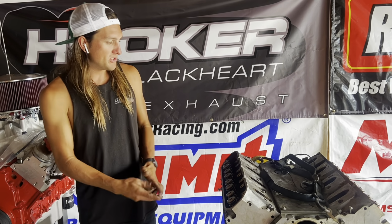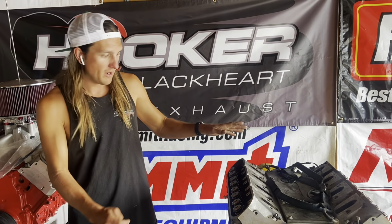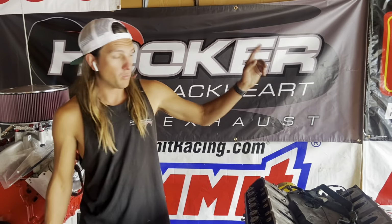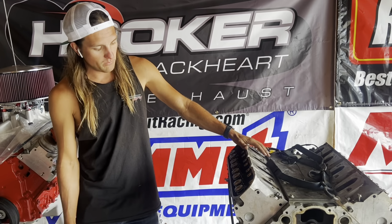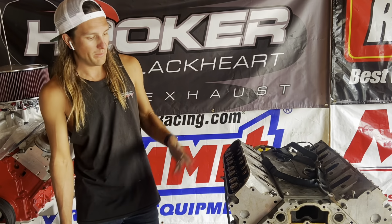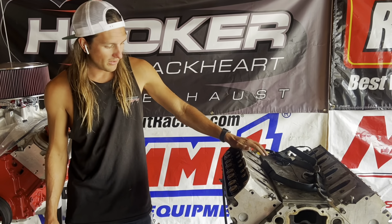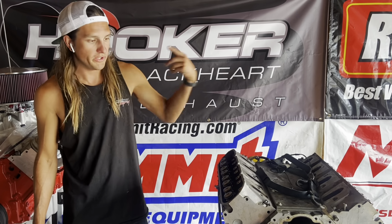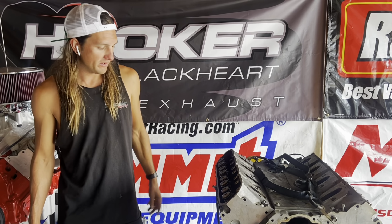This was supposed to go in the Firebird before Duct Tape Drags with this setup. But I wanted our new oil pan to show up so we didn't have to rob the one off the LS1 and then have this thing fully sealed. Now that we don't have the oil pan, and now that we see the condition this is in, it really needs to come apart again. That's not happening, so we'll leave it with no dipstick for now, put in as much oil as we know, and then this whole thing is going to come apart again. Like I said, we have to pull the bottom end.